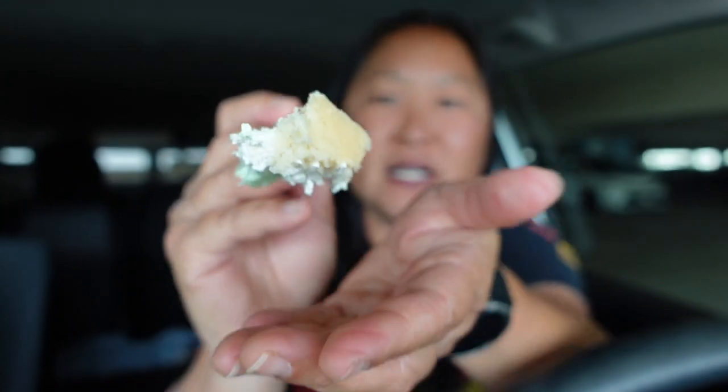Very subtle flavors of the nut — not too strong. If they're using pistachio extract, it's not too overwhelming, which is a good thing because sometimes that gets overwhelming. The cream is very light and fluffy, and whatever bottom crust it is — almost like a shortbread — it's really delicious and very light, not too heavy for a dessert even though it looks like it. The bottom crust is super light and crumbly, and you can taste some finely chopped nuts in each bite. Wow, that was delicious! Everything tasted great — it was cooked right, the seasoning was on point, and the dessert was very luscious and light.